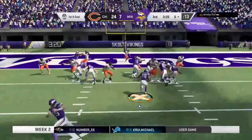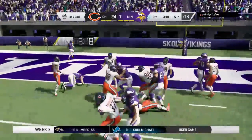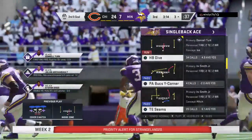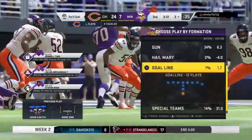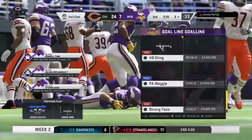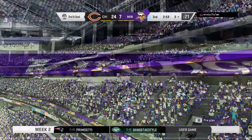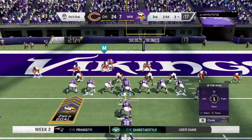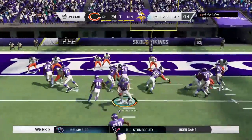Now a handoff here to his running back, and not a whole lot there. He does get a couple, taking it from the 5 down to the 3. Be interesting to see now what they do offensively down near the goal line after not much there that time. As the offensive play caller, that may change your sequence. Instead of coming right back with a running play, you may have to go to the air.